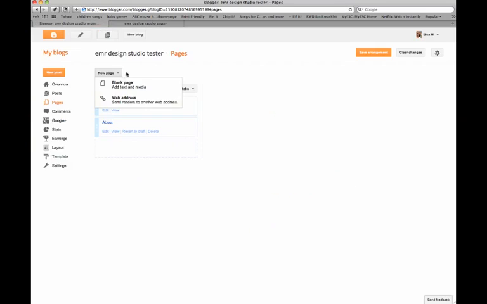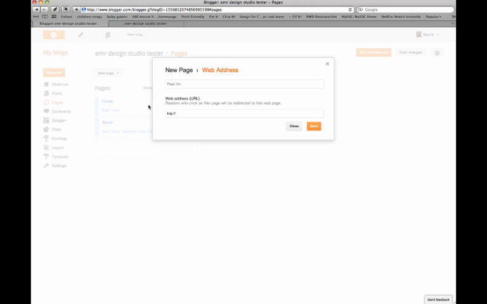So what we do is we select web address. Now it's asking me for the page title and for the link or the URL to where I want my menu tab to be directed to. So let's call this design.